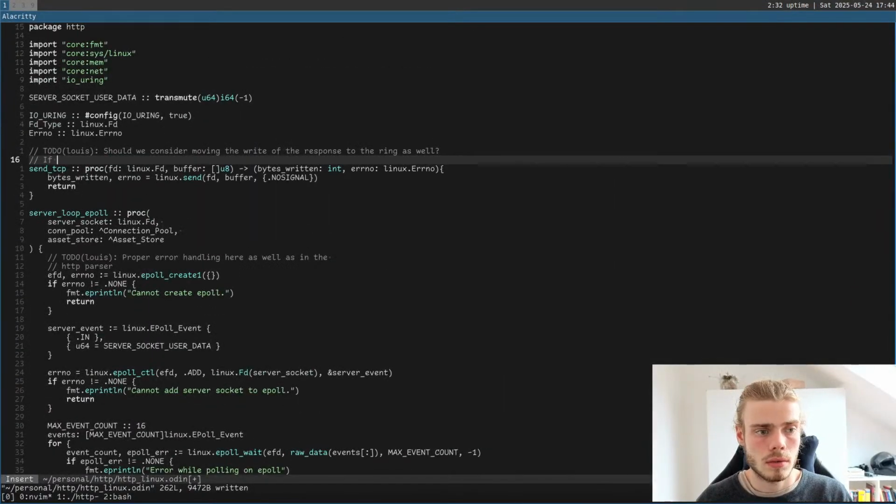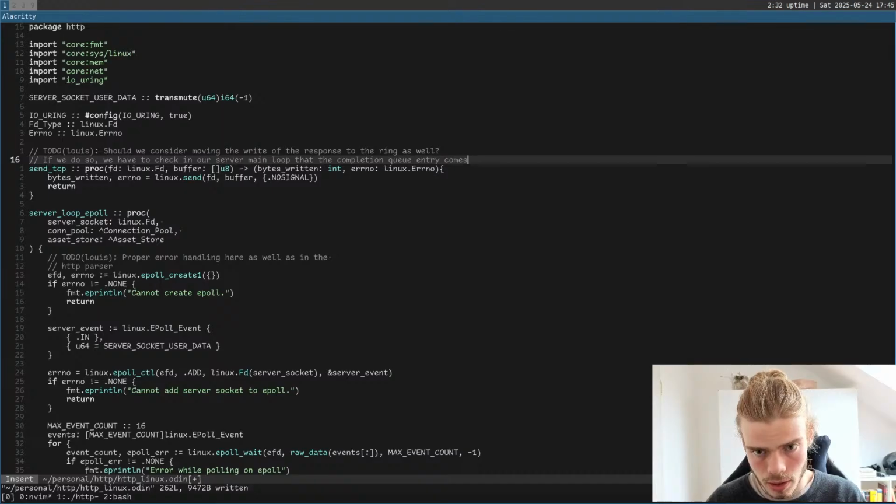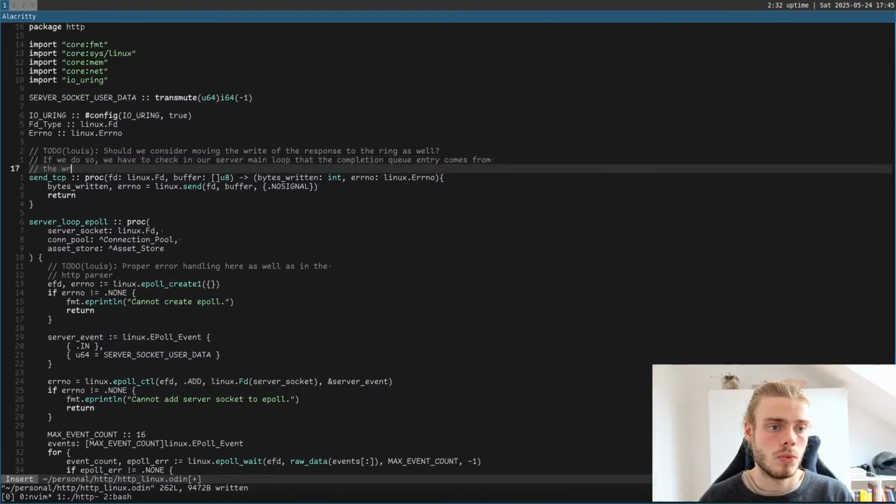If we do so, we have to check in our server main loop that the CQ, completion queue entry comes from the write, or maybe there is a way to not have a CQE for the write SQE.